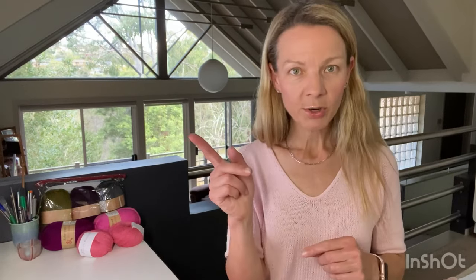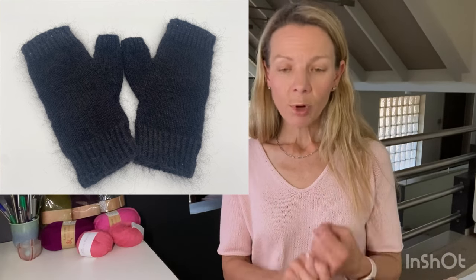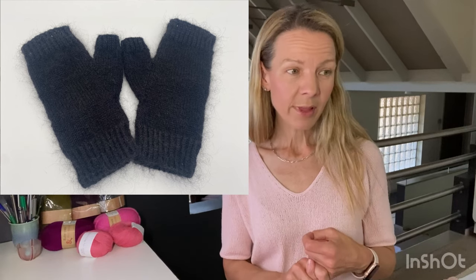I'll put a picture up of them. I ran out of the mohair — I used Rowan Kidsilk Haze in the colorway Wicked and ran out, then used Myak Baby Yak Baby Lace, also in a black colorway. I was just doing the ribbing section on the thumb when I ran out and forgot I had some Isia yarn that's black mohair. I ended up using the baby yak held double for that little bind off. I don't think you can tell in the photo.